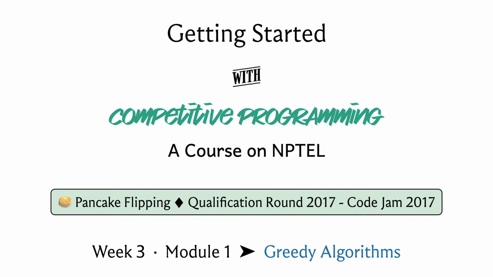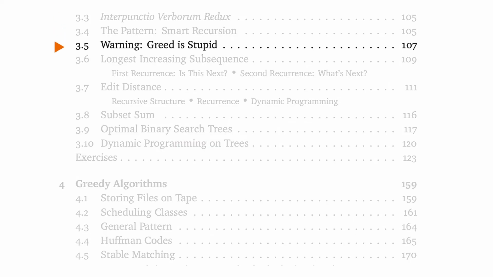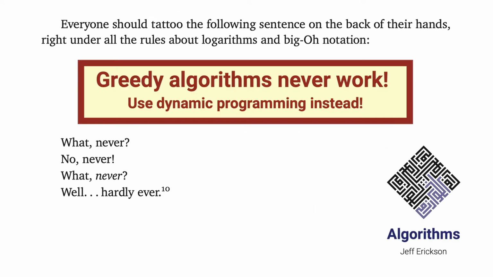In most algorithms textbooks, you will find a lot of warnings about greedy algorithms. For instance, here is the table of contents from Jeff Erickson's algorithms, which by the way is an excellent reference that goes along very well with this course, incidentally. And the warning here is fairly explicit. It says greedy algorithms never work. Well, this is a bit extreme.